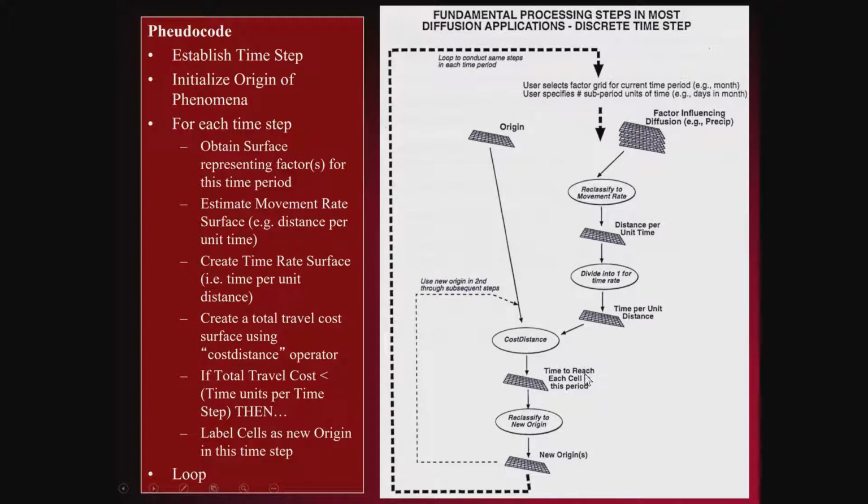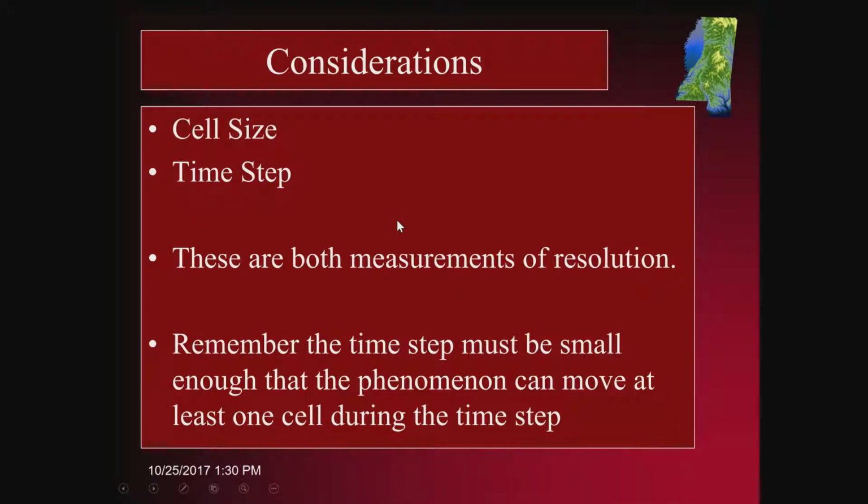So this is a model that you have to build. You have to determine what the diffusion is going to be. Okay, this is just raster algebra. This is cost distance, and this is basically a reclassification or a conditional operation to create your new origin. Okay. This right here, this feedback, is really the only unknown. How do we do that? Well, that's one of the things we're going to talk about when we do the lab.